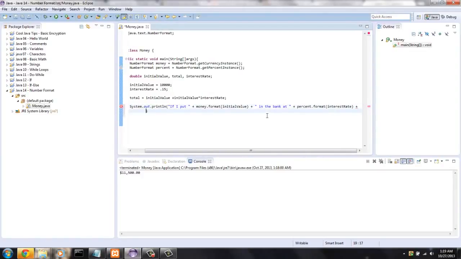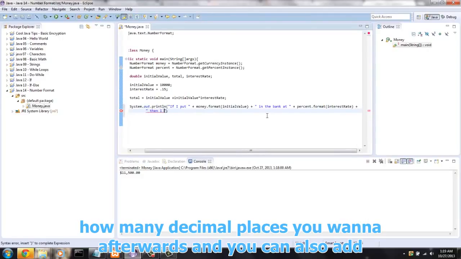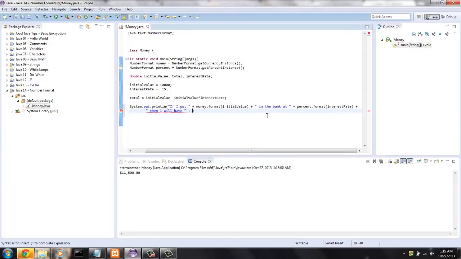So go to the next line. Then I will have, concatenate that with money.format(total).